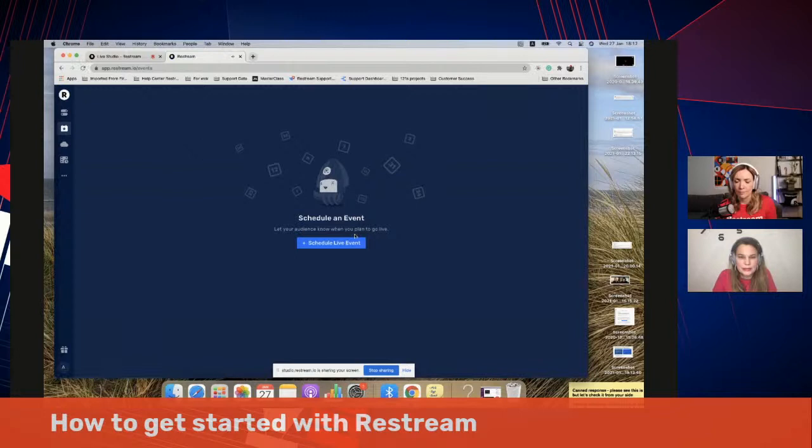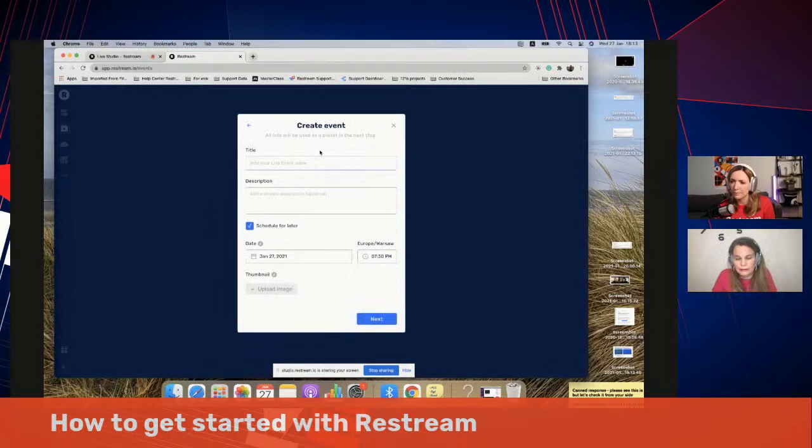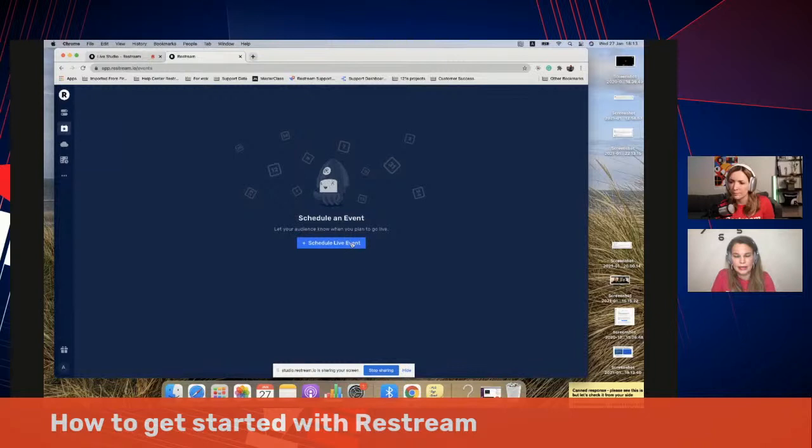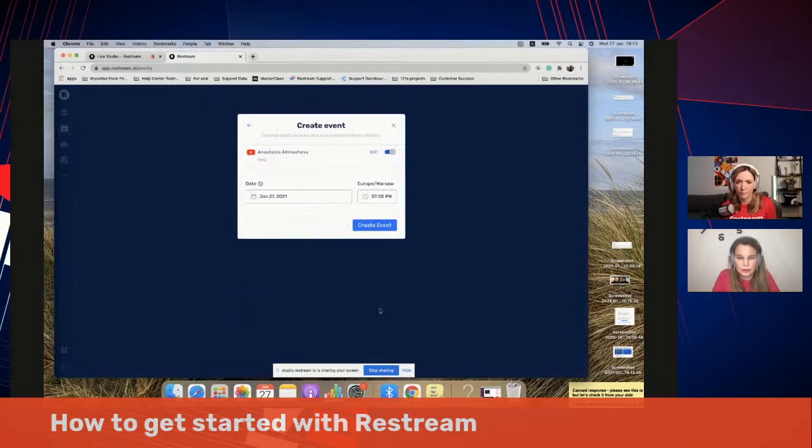I have two options here. I can schedule either a live stream, like what we're doing now, or I can schedule pre-recorded videos, meaning something that I already recorded, but then I want to be live. So pre-recorded videos, basically it's a fake live. It looks live for everybody, except you know that it's been made before. To schedule a live stream is very easy. Again, you're prompted to set up a title and description, choose the date, choose the thumbnail of the event. So upload the image from your computer, choose the destination.